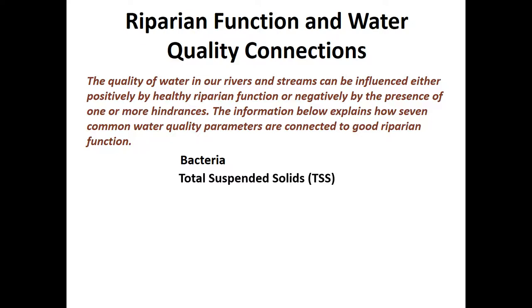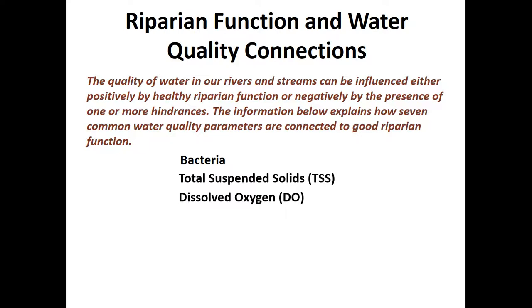Third is dissolved oxygen, or DO. This is very vital to almost all aquatic life. Oxygen levels in water vary throughout the day and the seasons and are determined by many factors such as temperature, flow, aquatic plants, dissolved or suspended solids, altitude, and human activities. Riparian vegetation helps to maintain healthy oxygen levels needed for aquatic life.